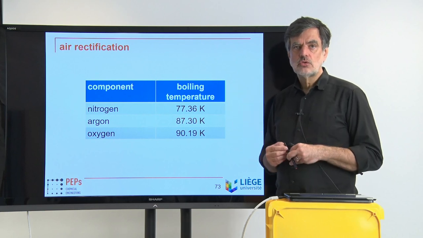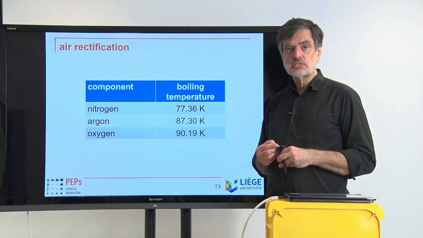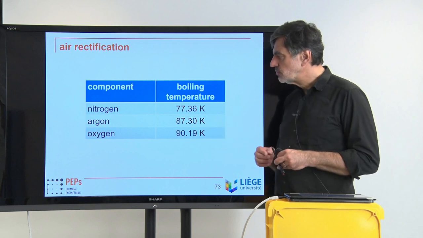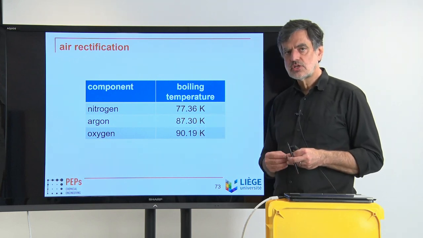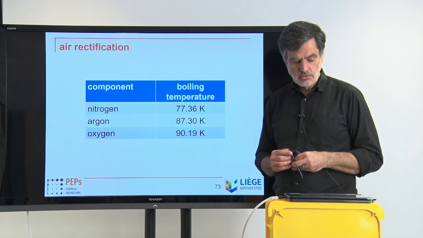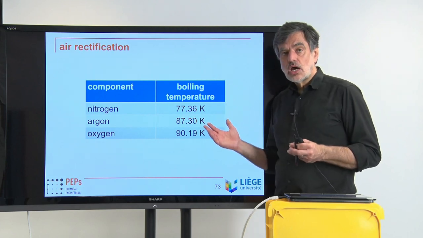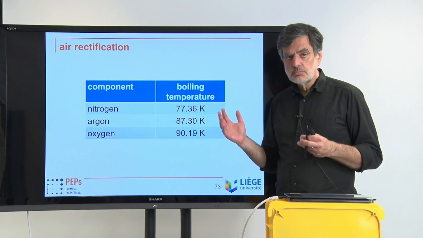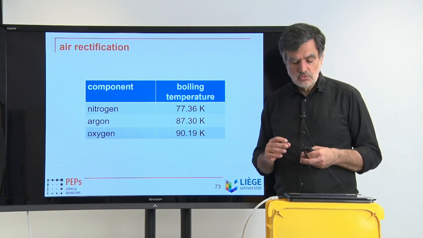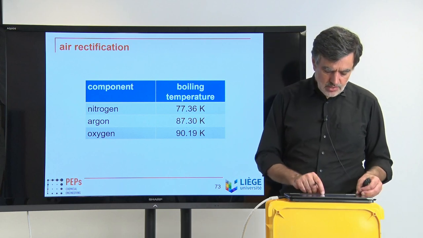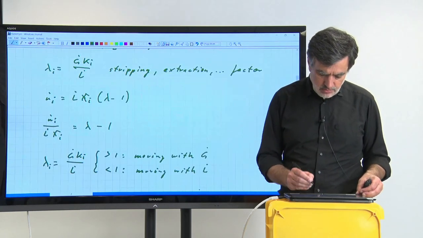And that's the way, so to speak, how argon is typically produced: starting with this separation and then a second separation afterwards for the purification of the argon. Okay, so there we see that this average flow rate is quite important, because it tells us what can happen and how to separate different components. And let's skip back to the notes.